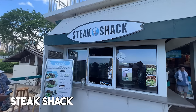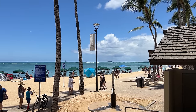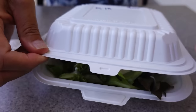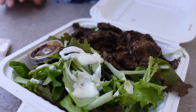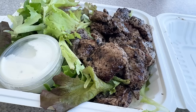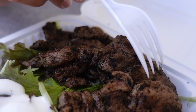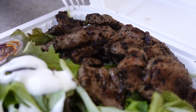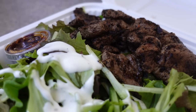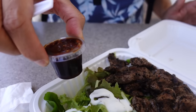First place we want to introduce you to is a place called Steak Shack. It's located right on Fort DeRussy Beach. It's a super popular place, so we do recommend coming before mealtimes. Avoid the peak hours because there's always a line here. This is what we got — the six-ounce signature steak plate and it's only $12.95. The other two items on the menu are the chicken and the combo, but we just had to stick with the beef. The steak comes with a little sauce for your steak.